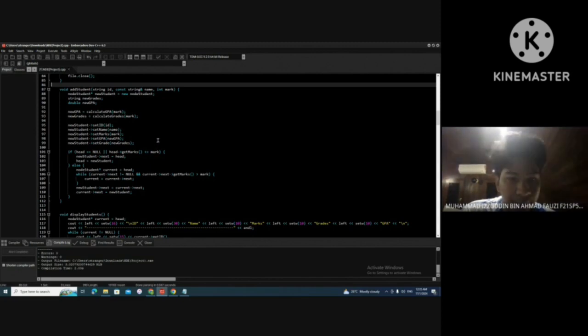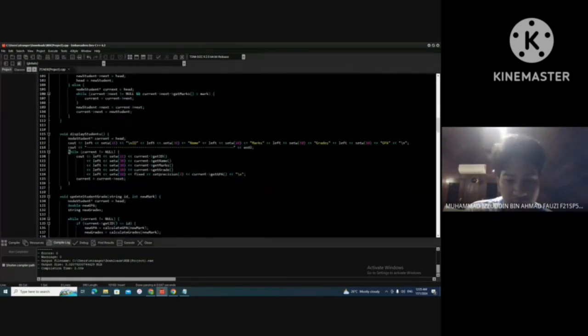So if the list is empty or the new student has higher marks than the head, then insert at the beginning. Otherwise, traverse the list to find the appropriate position based on the marks. Then after that, it inserts the new students in the middle of the list if it needs to. So then let's move on to the display students function.